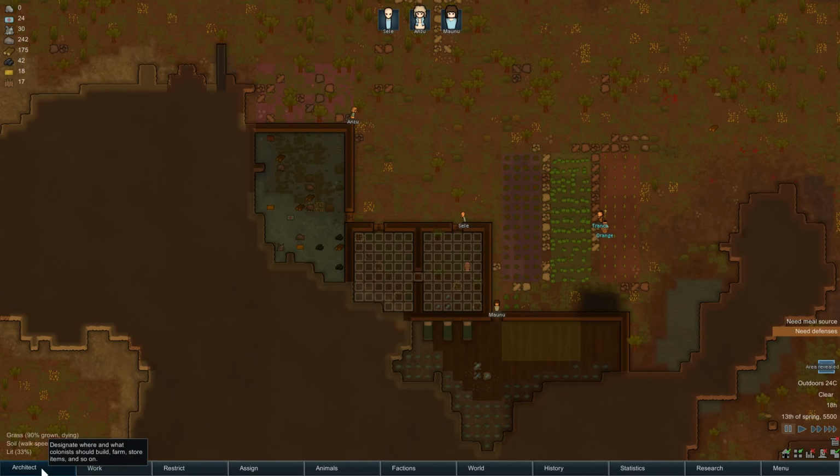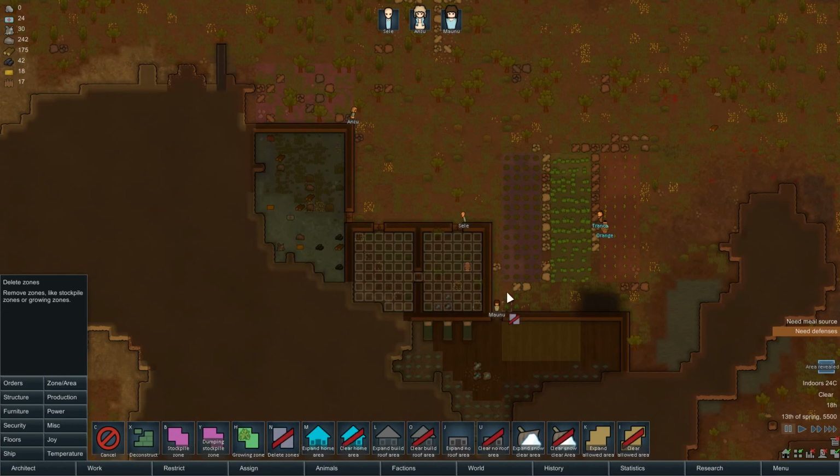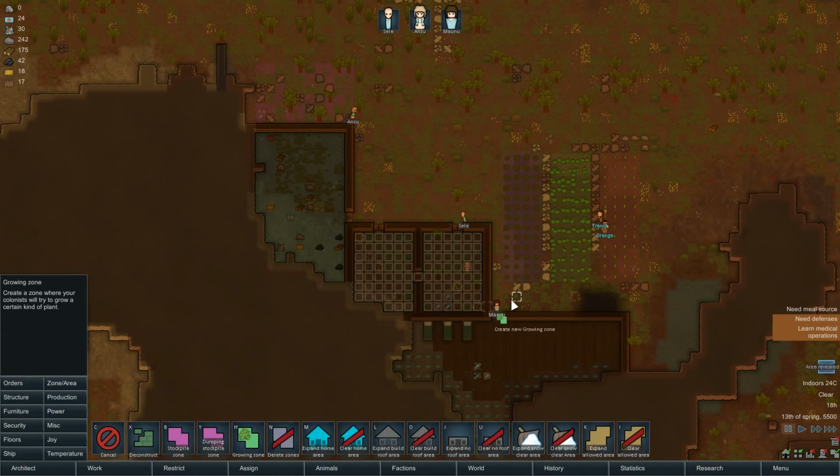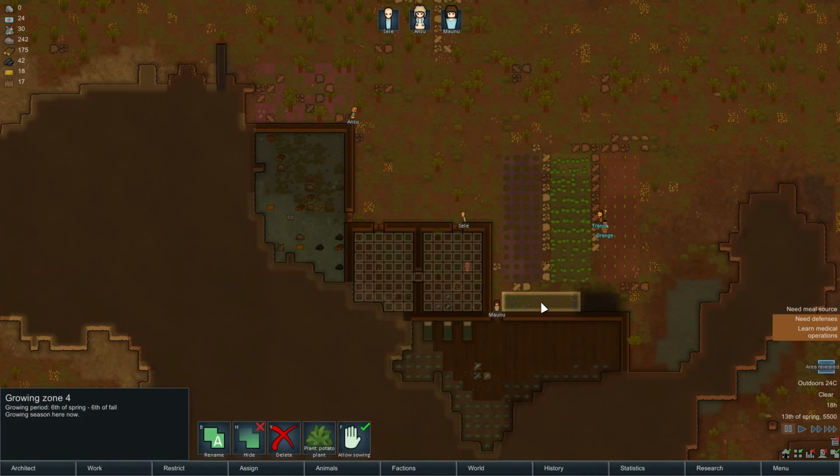As you can see, those of you who were paying attention last time, I've actually gone and built the house on top of our potato field, which is just great. Well, let's expand that as far as it goes over here, like so. Okay, that means we probably need to find another place to plant.